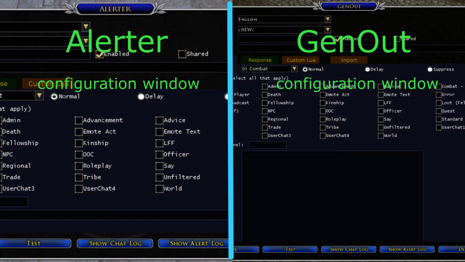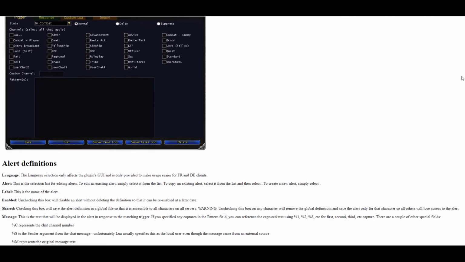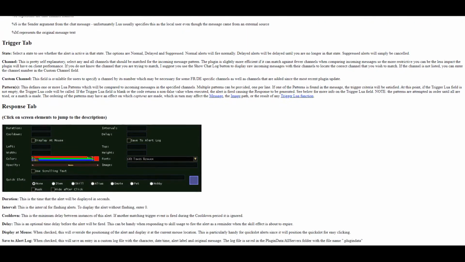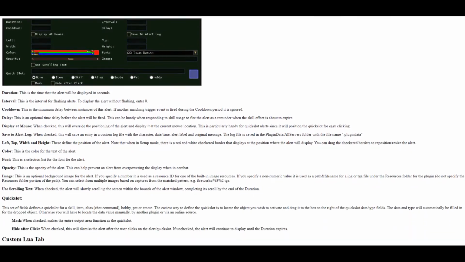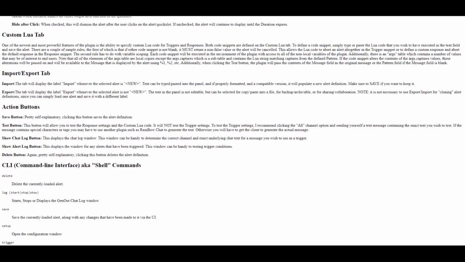how the output occurs. So normally when I talk about a piece of software, I would discuss the basic functionality before I talk about the features of the latest release. But since this is the initial release of a fork, I'm going to do things kind of backwards. I'm going to refer folks to the Alerter documentation or the GenOut documentation, which I've refreshed, just to get an idea of the basic functionality. But I also want to talk about the new features because there's a timeliness factor here.